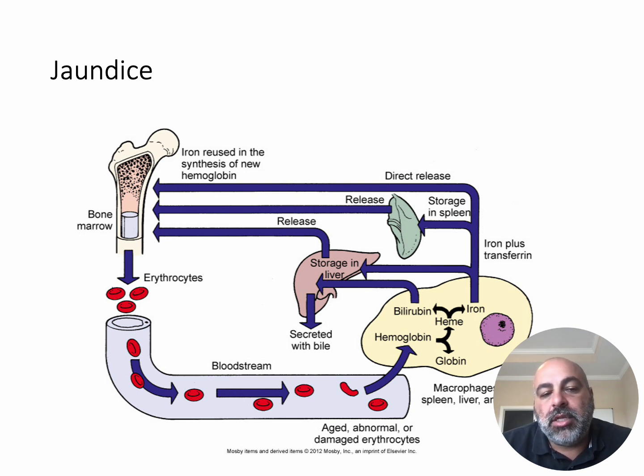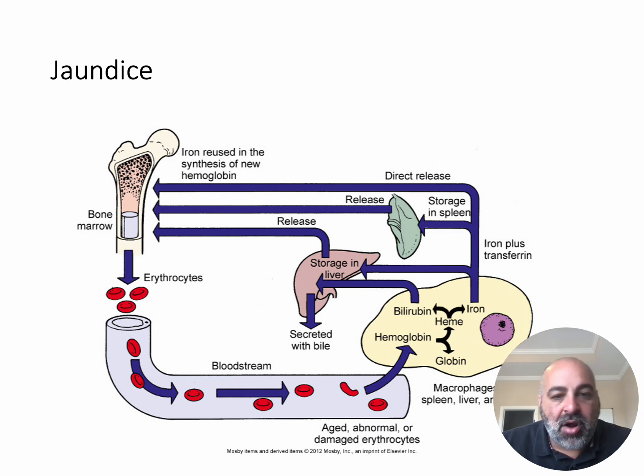Jaundice. Really, the whole problem here is either we're lysing. So if you remember on the last slide, hemolytic anemia. So something is mechanically destroying the cells, or the red blood cells are fragile. They don't last like they should, and they just spontaneously lyse. Malaria, for example, infecting the red blood cells, destroying them. These are hemolytic anemias.